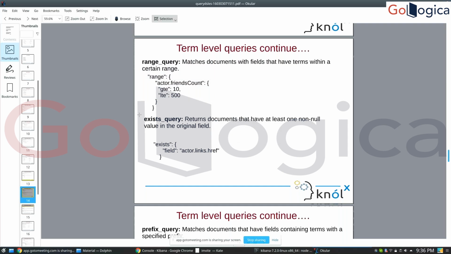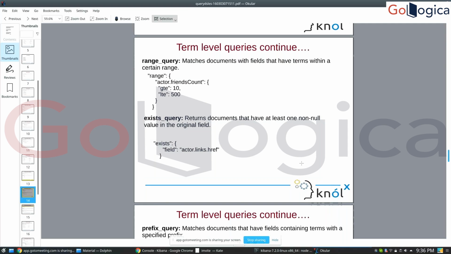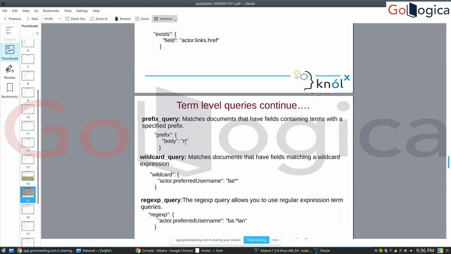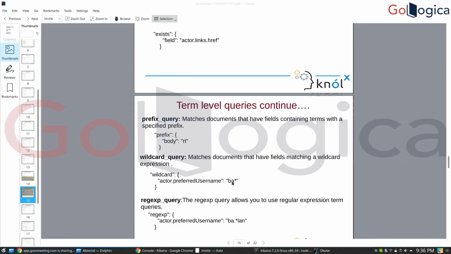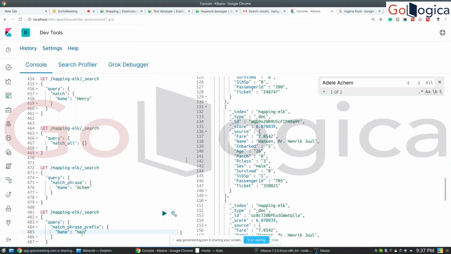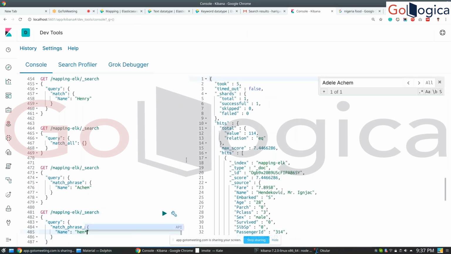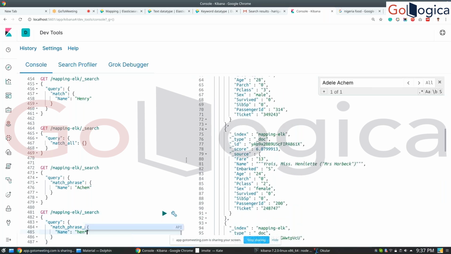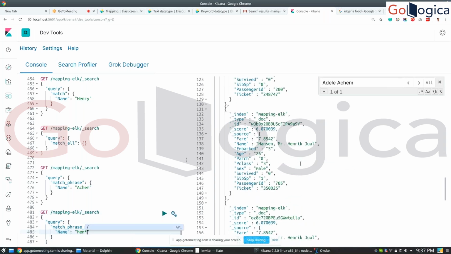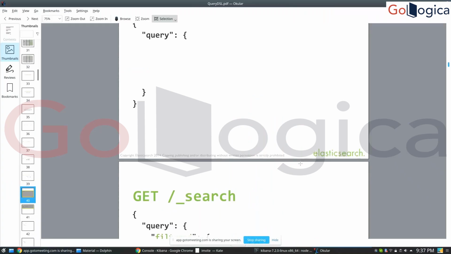The exists query checks whether the document exists in the system or not. The prefix query, like we saw, is about how the document should be prefixed, and with the wildcard, even if I just give the star, it should work out of the box. If I just say Henry star, let's see how it works. See, now it can understand the star pattern. It can see Henry followed by star, and it does the regular expression scan for you.